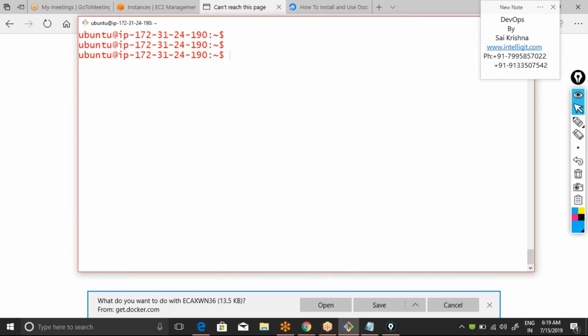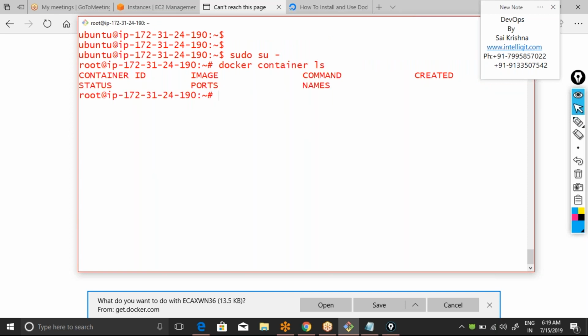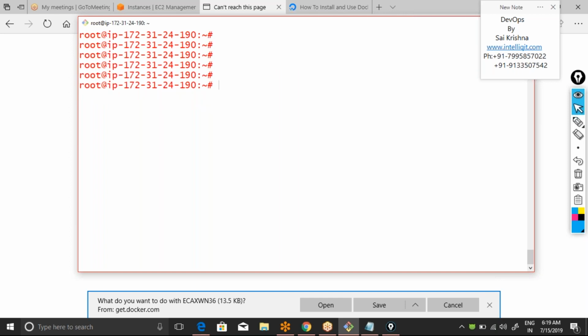Okay, so since I installed Docker in my root account, I'll go into root and if I say docker container ls, you see that currently we don't have even a single container, right? Now I want to start two BusyBox containers. Friends, tell me, what is the command for starting BusyBox containers? I can say docker run. Always give the name of the image first. Okay, this is the way you construct the containers. docker run busybox. This is the command which will convert your BusyBox into a container.